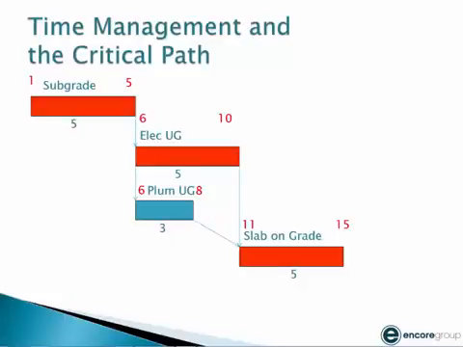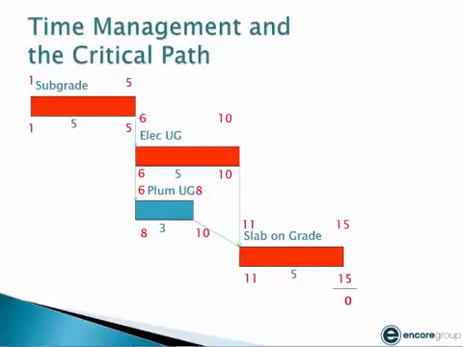15, the 3rd week. Now, what the scheduling software will do is start with the very last activity or any activity that does not have a successor and begin counting backwards from 15. If that activity is going to finish on 15, then it has to start on day 11. If it's going to start on day 11, then those previous 2 activities both have to finish by day 10. If the electrical is going to finish by day 10, then it will have to start on day 6. The plumber, if he's going to finish on day 10, will have to start on day 8. The subgrade will have to finish on day 5 and start on day 1.